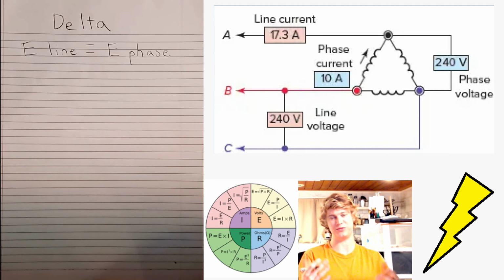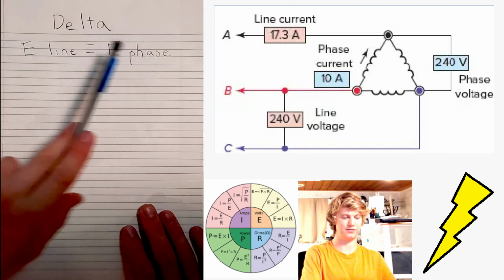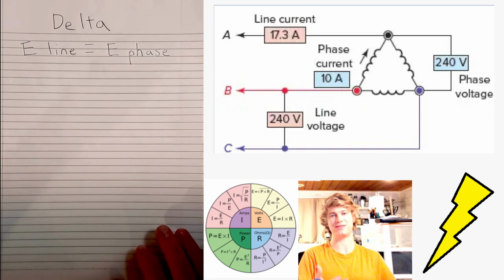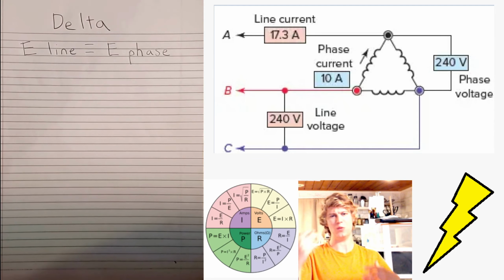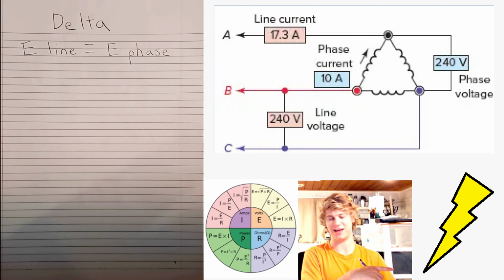So similar to before, but now with delta, instead of your current, now your voltage stays the same with your line and phase. I'm going to go over a method of memorizing which of these is going to change, whether you're with Y or delta, if your current or voltage is going to change. And I'm pretty sure that with this method, you're going to hear it one time and you're just going to remember it, you're not going to forget it. So that'll be towards the end, in the conclusion where I'm tying in the formulas, and that's where I'll show the saying. It'll all tie everything together.